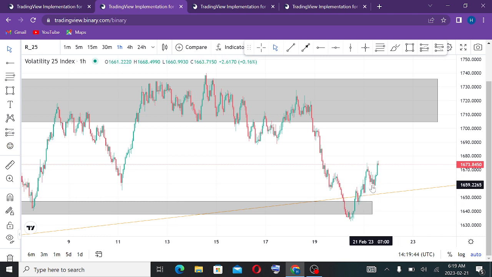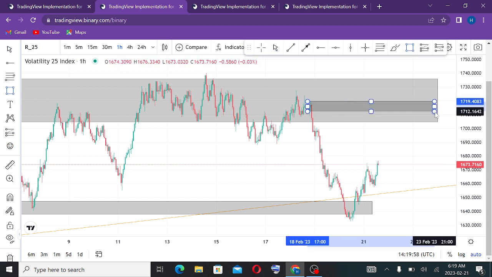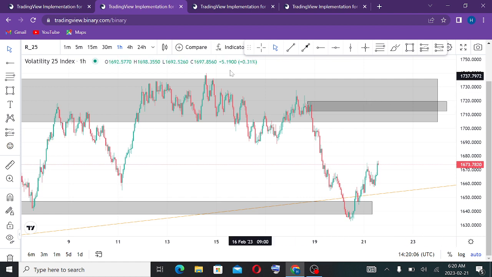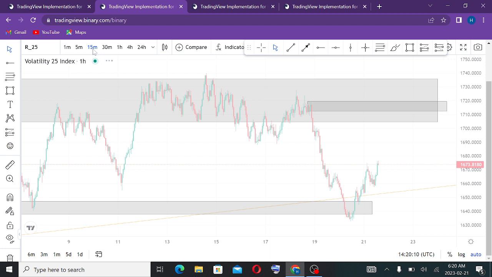We would like to see market break multiple structures above our order block and respect it. Then we can sell, and then we can buy. Sorry. Another thing again is we are looking to sell from this area. So that should still remain in your minds, guys. We'll look at the 15 minutes time frame now.